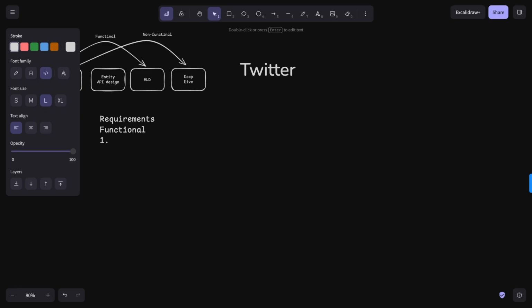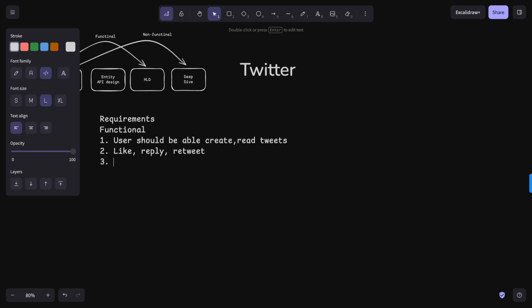So the first functional requirement, as I mentioned earlier, all the functional requirements should answer what the user should be able to do. So user should be able to create, read, update and delete tweets, basically perform CRUD operations on tweets. Second one is, they should be able to like, reply or retweet.